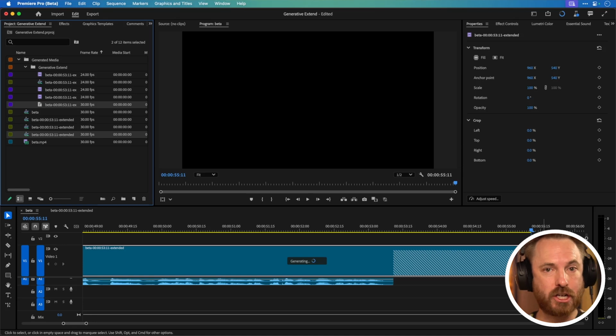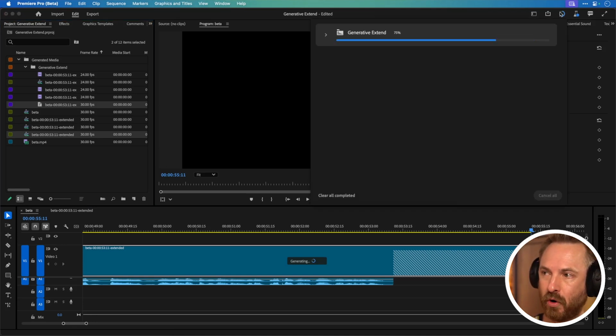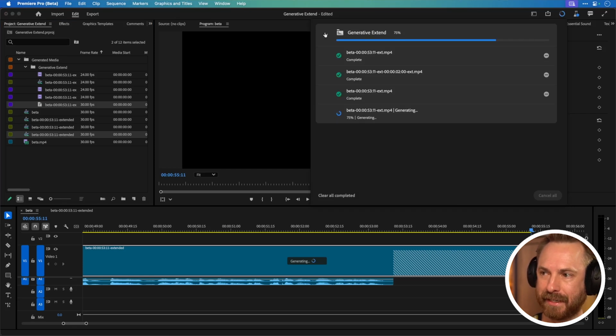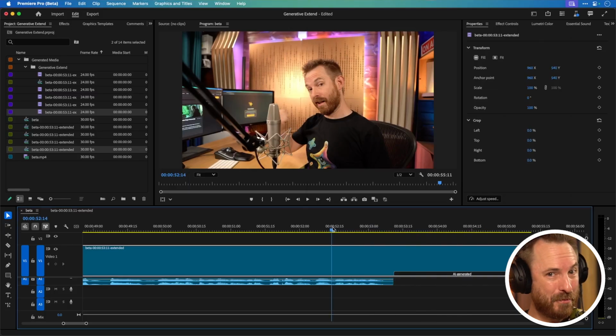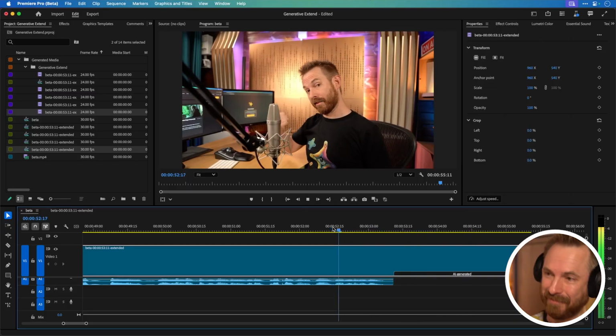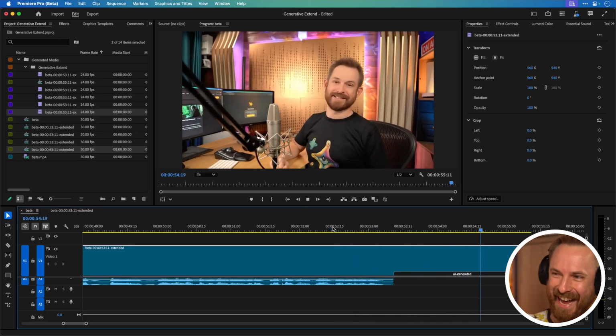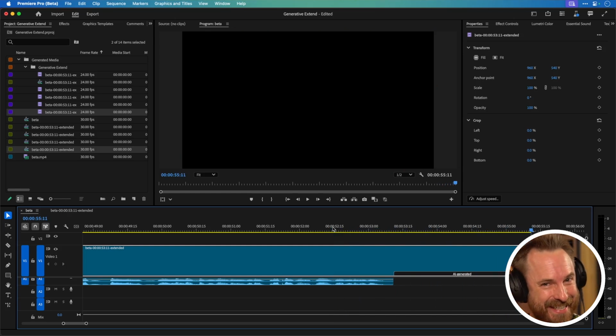And while you're waiting for that Generative Extend to complete, if you go up to the top right to the progress dashboard, you'll see how far along I am with Generative Extend, 75% complete, and it will give me the full details here of my generation that's occurring. Okay, and with that Generative Extend redone, I'll see you there. That is quite the cheesy smile, isn't it? Now you can see this is not perfect, but it's only going to get better, and it uses Adobe's latest Firefly video model to do your extensions.